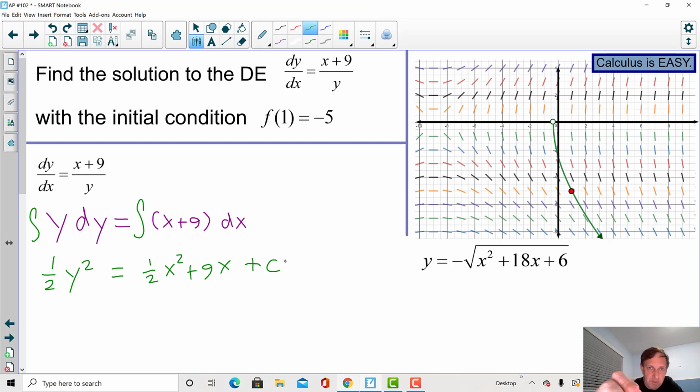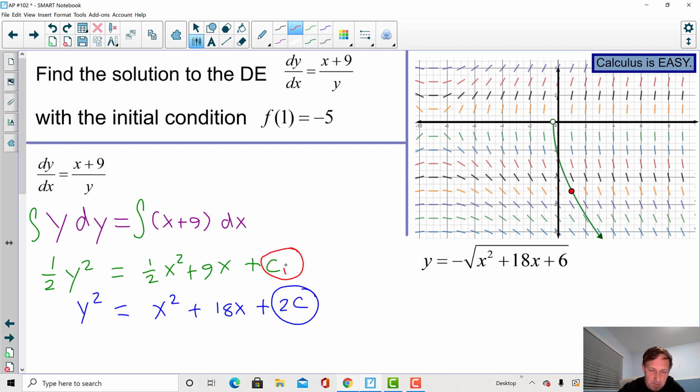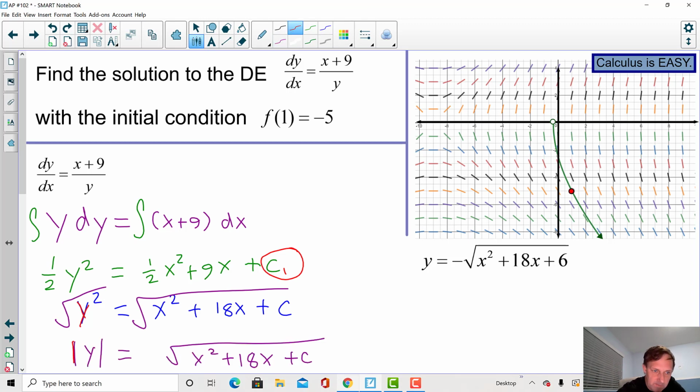I'm going to start by multiplying everything by 2. I have a 2c right here. So I'm going to call this one c1, so that 2 times c1 can just be replaced with a c. I'm going to erase that and just put a c. And we're still trying to solve for the y, and I have y squared, so I'm going to need to do the square root on both sides. The left side is going to give me absolute value of y. I can get rid of these absolute values if I put a plus or minus in front of it. And of course I can move the plus or minus over to the other side.